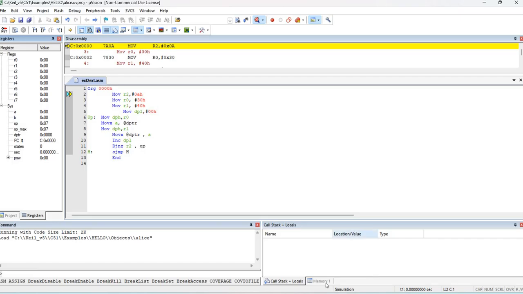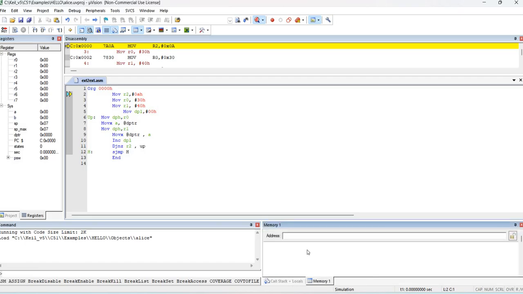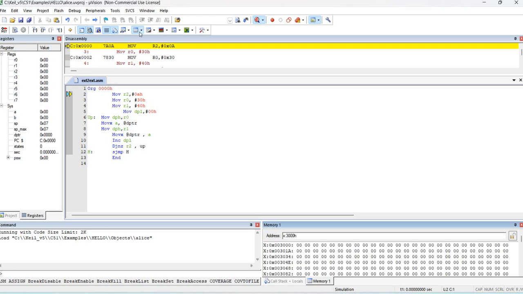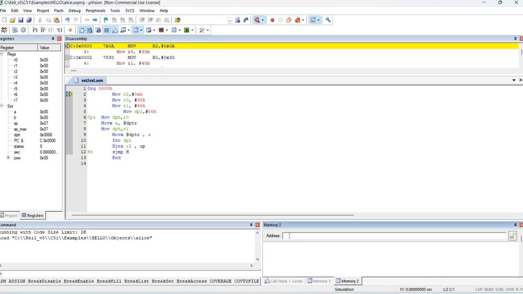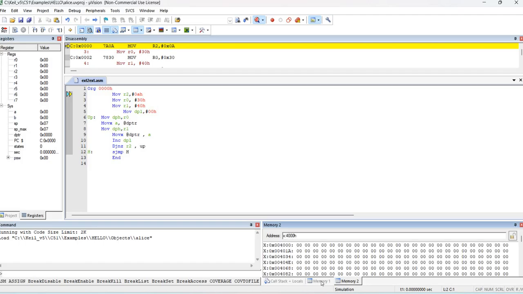We want two memory locations, that is two memory windows. We have only one memory window here. In the first memory window we'll give the input, that should be X colon 3000H. We will take another memory window, Memory 2, for the output, X colon 4000H.